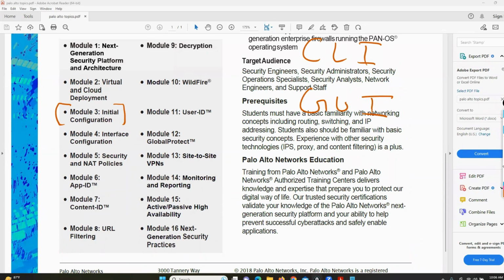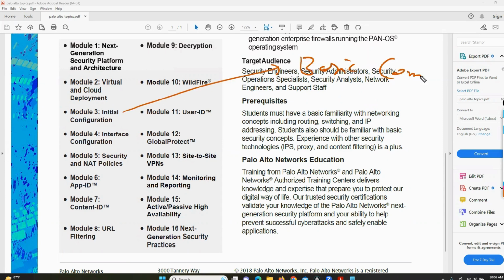In initial configuration, we'll first focus on all the basic commands. Then how we can take backup or restore, how to upgrade the operating system, what the license information is, how to create multiple firewall administrators, and how to configure an IP address on the management port through the CLI and through the graphical page.